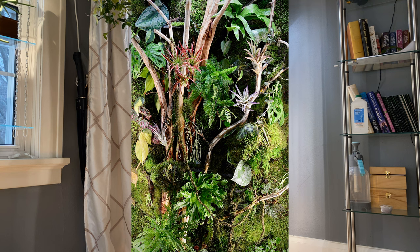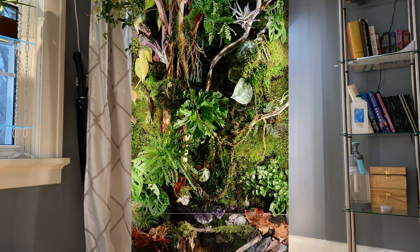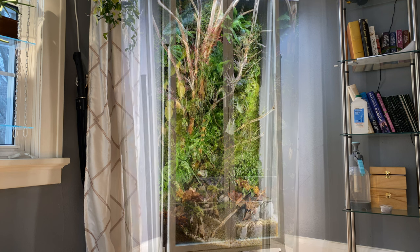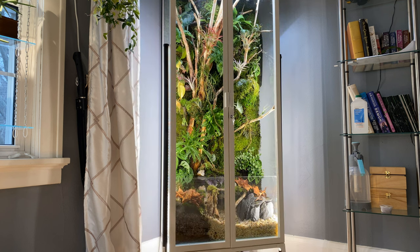I also thought it might be interesting because I see a lot of people build tropical terrariums, and they don't use a whole lot of epiphytic cacti, when there are some epiphytic cacti that I think are absolutely fantastic for a terrarium in a way that most people may not realize. So I wanted to do that today.